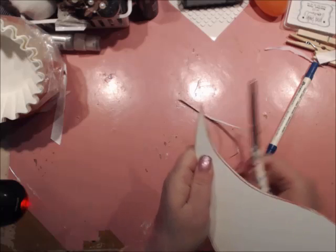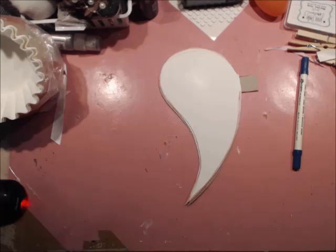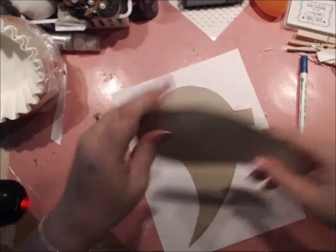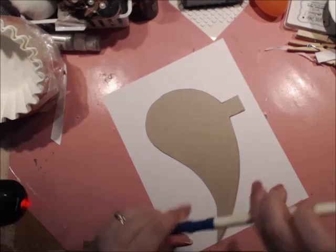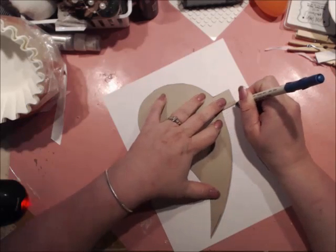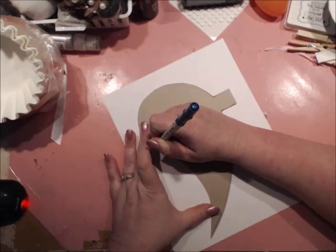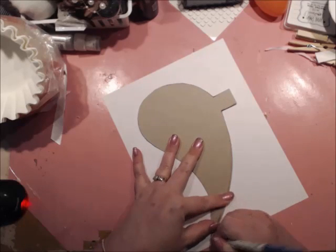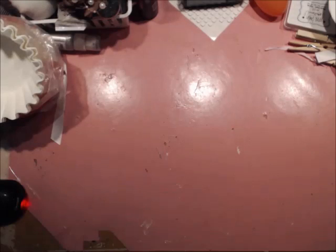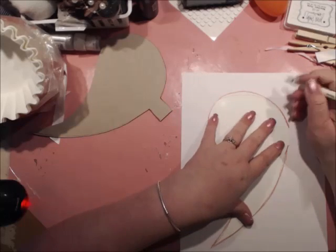Okay, there we go. Perfect. So what I'm going to do real quick is make a template of my wing, so that if I get enough response from it, I will create a download. And I will write this down as my pattern. Okay, so I'll call that wing one, and this will be wing two.